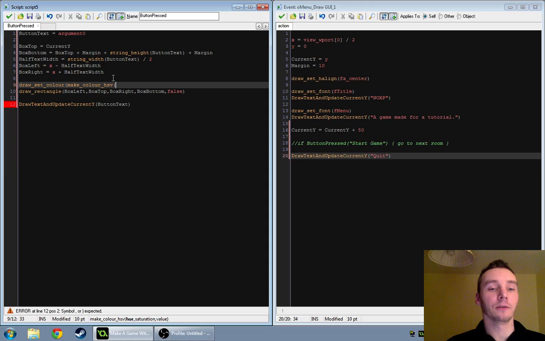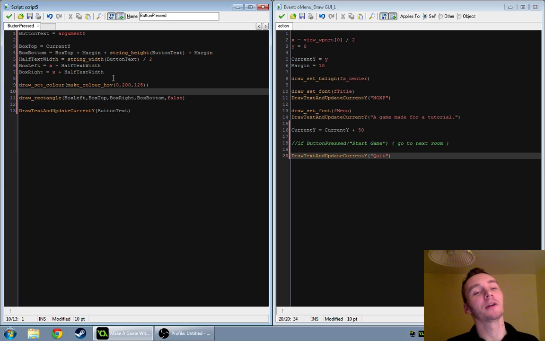Let's have the rectangles be hue 0 for red, and then saturation is how vivid the color is. So not how bright it is, but how colourful it is. So 0 would be grey. These range from 0 to 255, so let's make it 200, which is bright but not the most bright. And then value, the last one, is just brightness, on the scale from black to white. And we want 128, the exact middle of the range. So we're going to make a dark red, or like a mid-red button. I don't know why.